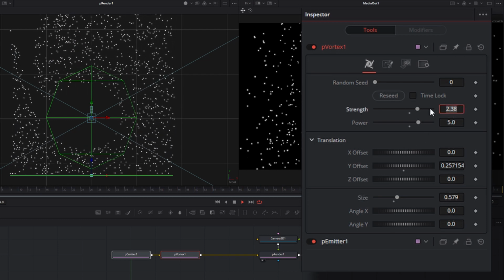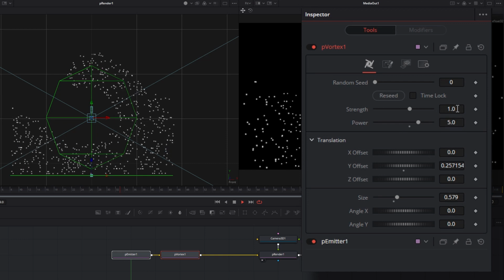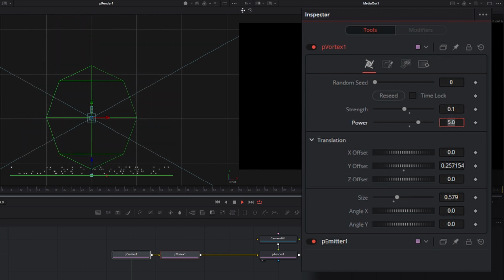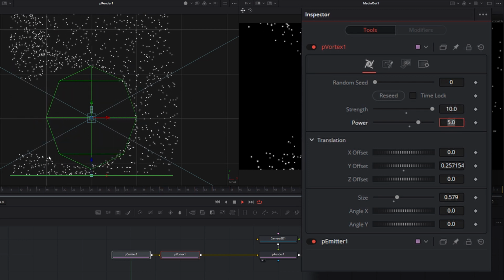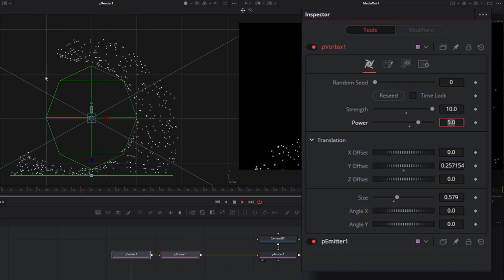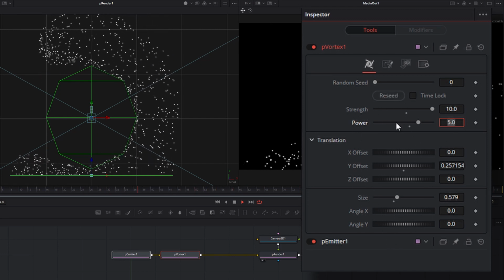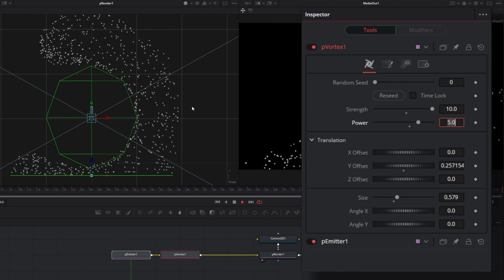So right now our strength is, let's move it down to 1. We see we're not having quite as great an effect. Bring it down to 0.1. That's just a very subtle movement in the middle. And just for fun, let's crank it up to 10. And we start to see, okay, yeah, we got some pretty drastic effects here. So pretty neat control. There's almost nothing to change here. There's not a whole lot. Just these simple controls give you tons and tons of options if you take the time to play around with things.